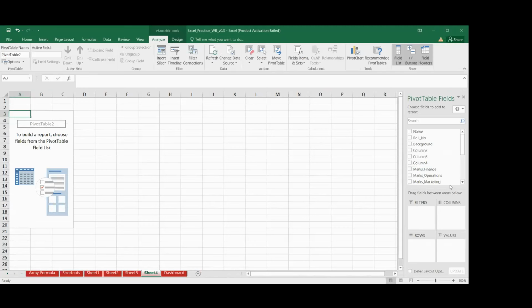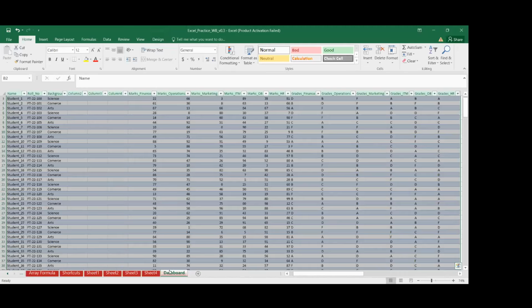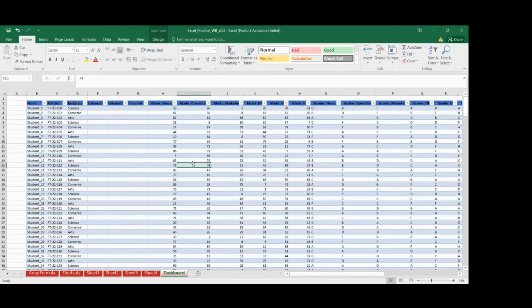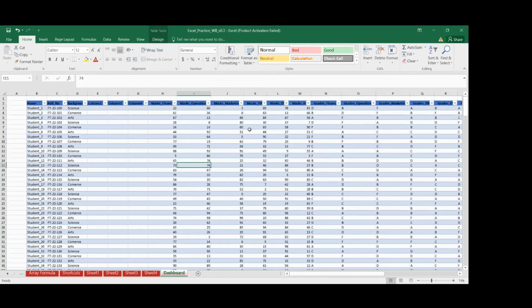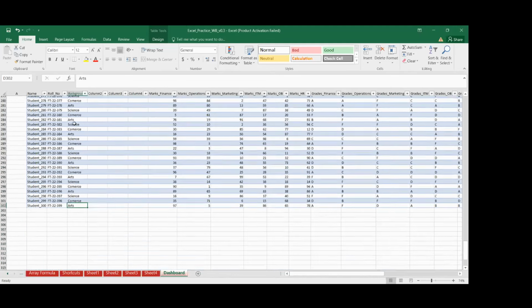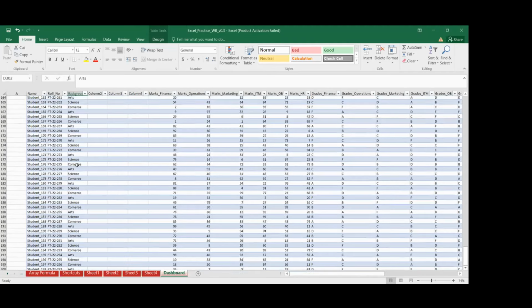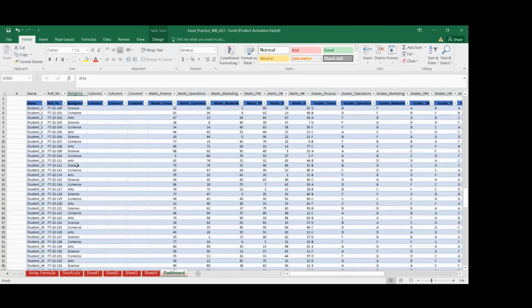Now I'll run through the significance of the pivot table. Look here, this looks quite interesting, quite exhaustive data of marks and grades. But what if you want a compilation of people who have a background across science, commerce? So what is the average marks in finance of the people who have a science background?